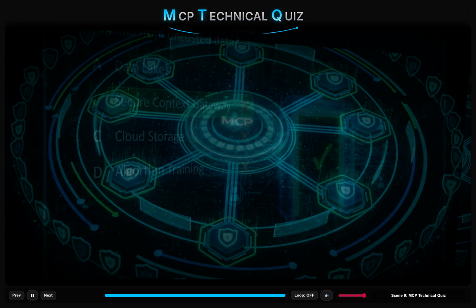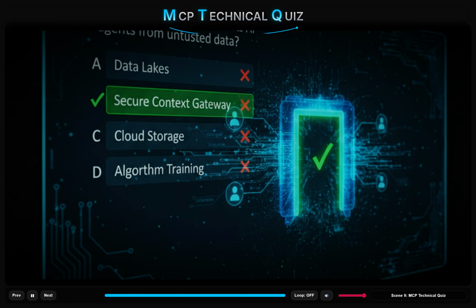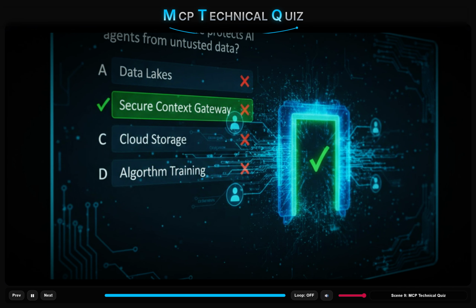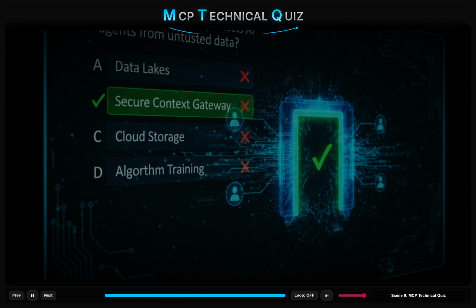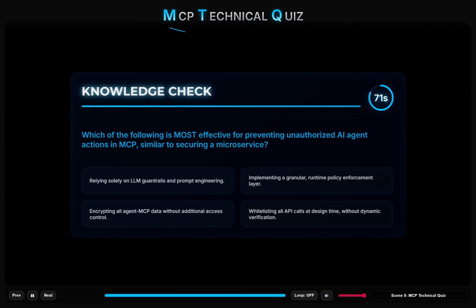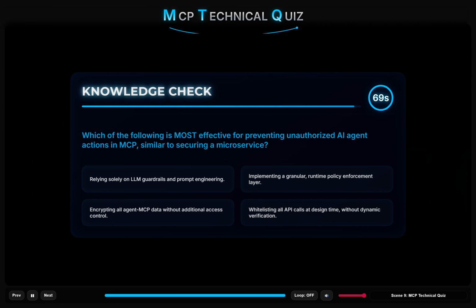Alright, we've walked through the common pitfalls and misconceptions when building with model context protocols. It's easy to fall into the trap of insecure, brittle, and unscalable AI agent integrations, allowing agents to act like unchecked processes, introducing chaos and data risks into your core systems. But now, let's solidify your understanding with a quick technical challenge. You might be thinking, how do I really test my grasp of secure context? Well, this question aims right at the heart of preventing those unauthorized actions.